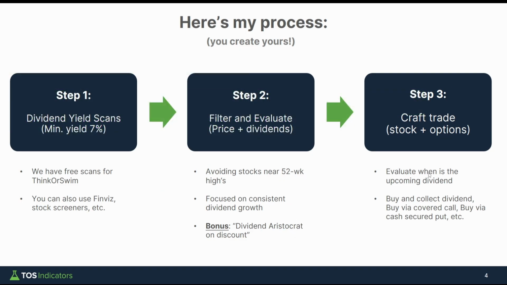Finally, once we find these symbols, then we can bring that together with the options chain and craft together a trade idea. If there's dividends coming up, then we might want to just outright buy the stock, wait, and do nothing. If there might not be dividends coming up, then we might want to buy and maybe sell a covered call against it, maybe buy via a cash secured put instead. Maybe there's other ways to enter the position where we can make our entry better, especially if there's no upcoming dividend. With that, let's start with step 1, which is running the scan.